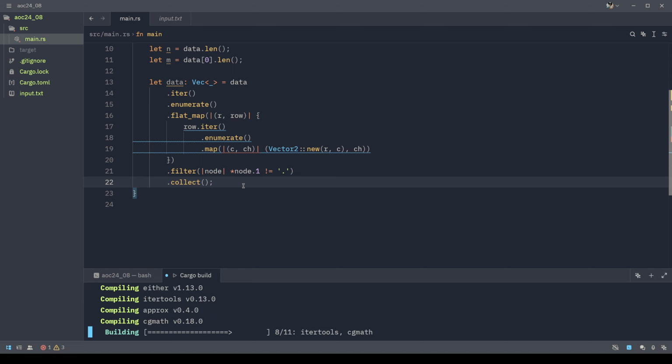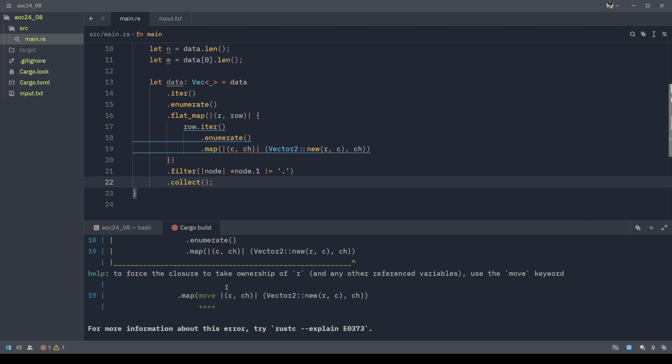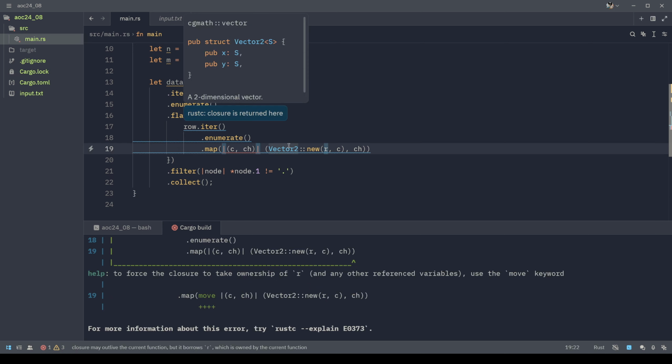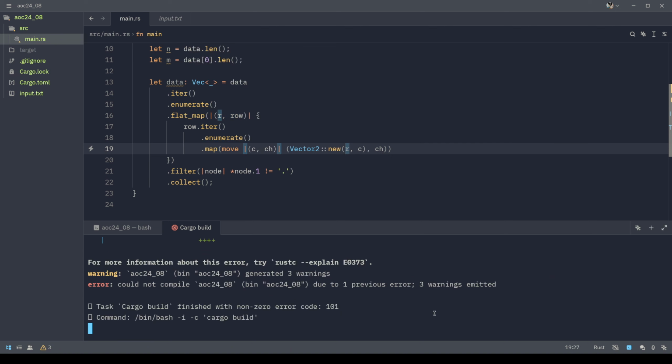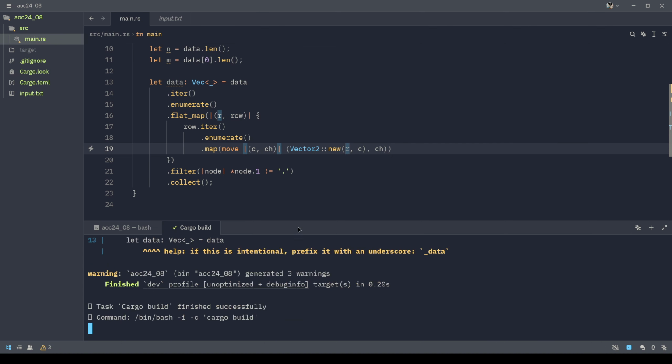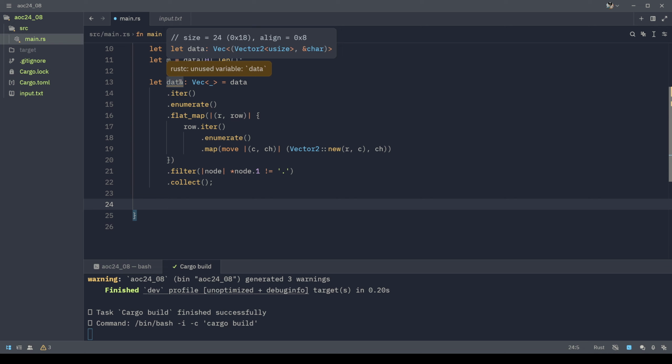And I think it's complaining about move, so here we need to move it. Just do what the compiler says, the Rust way. So now we have a vec of position and character.